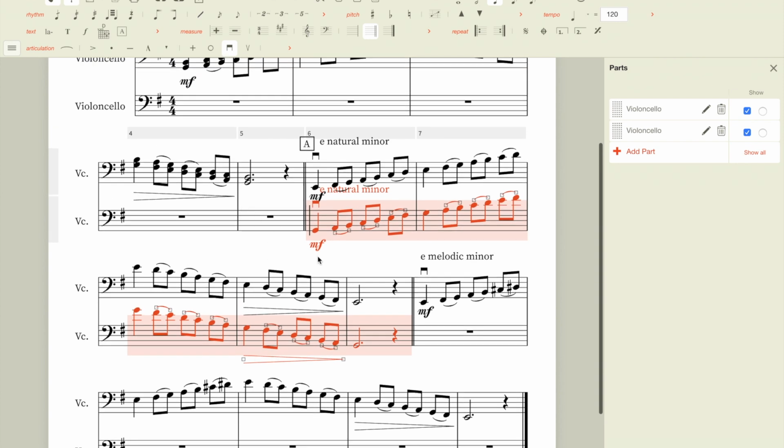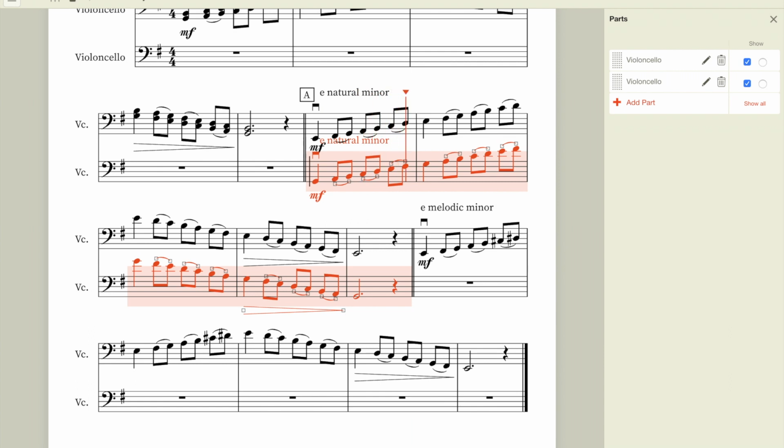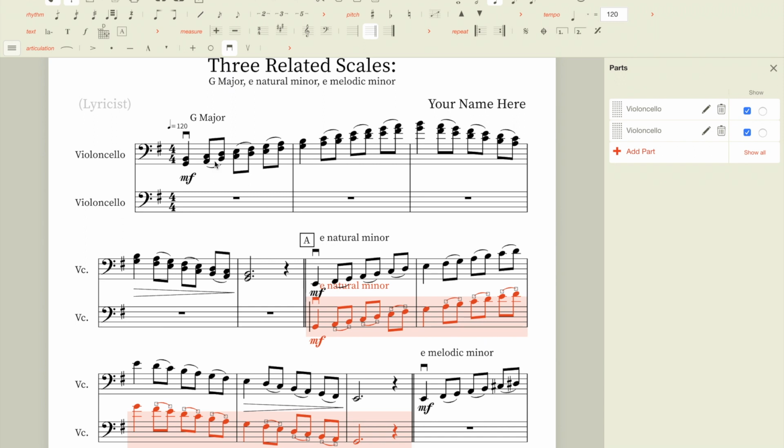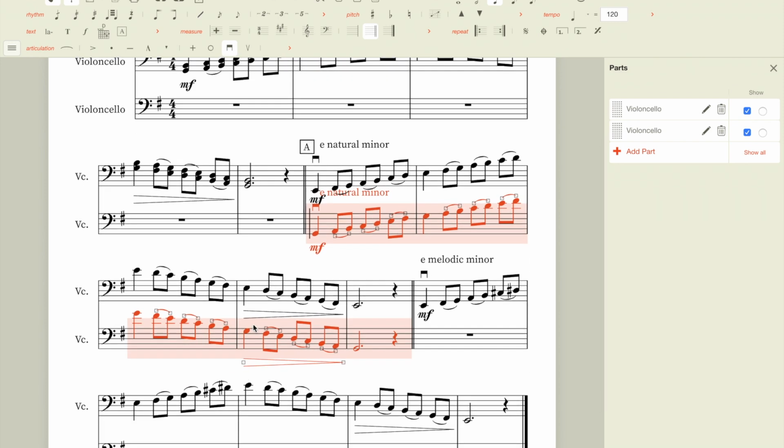So what I want you to do now is this. We've moved this up, we hit play, like I said, and it should sound like this. So no, it doesn't sound exactly like this because this was G major and this is E minor. So this is the minor mode version of it. Now the big question is, okay, we've done that, can we do that here? And the answer is, you sort of can, but that gets complicated because you've got these sharps.